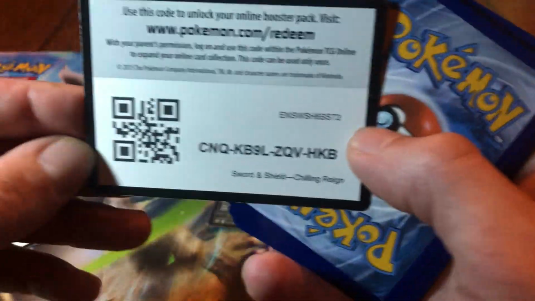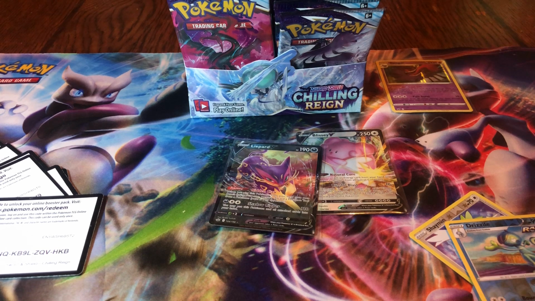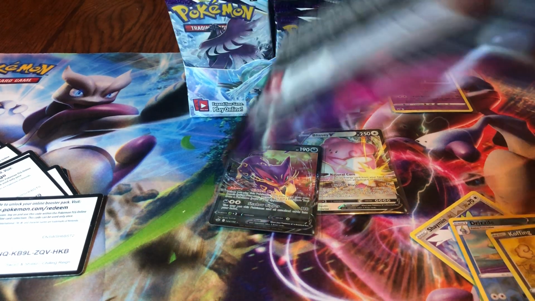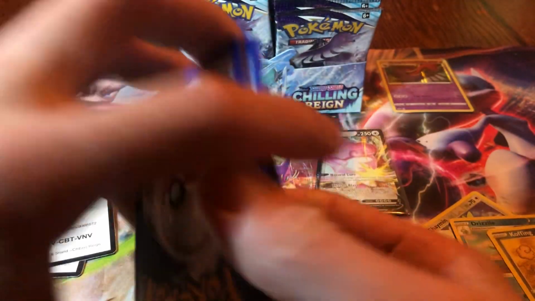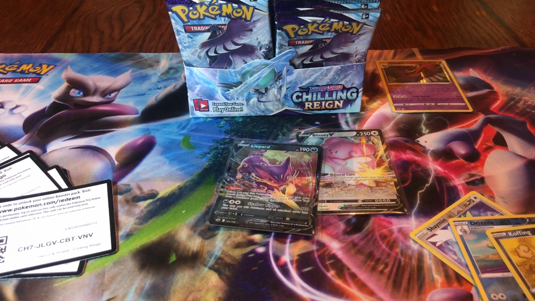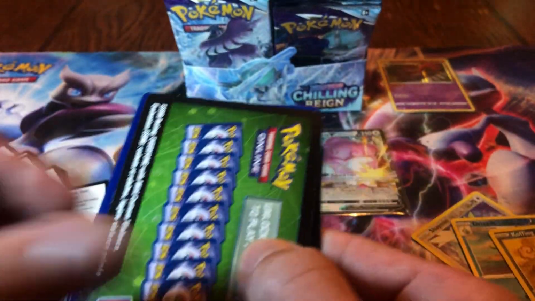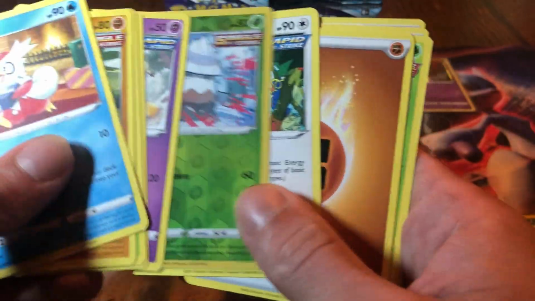I need a good hit out of this booster box, man. Give me a good one. Reverse Coughing and a Bombasaur. Okay. Reverse Lairon and a Whiscash for the rare. Green code again. Reverse Snover and a Kecleon for the rare.